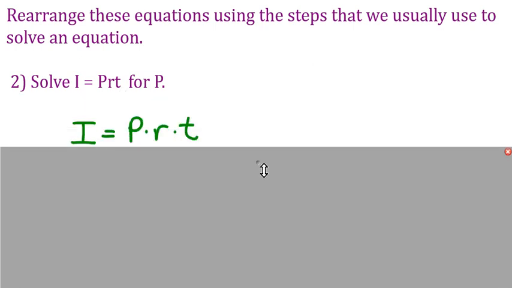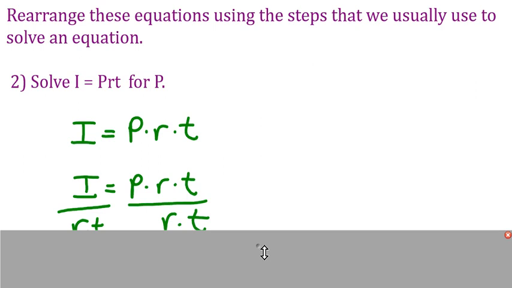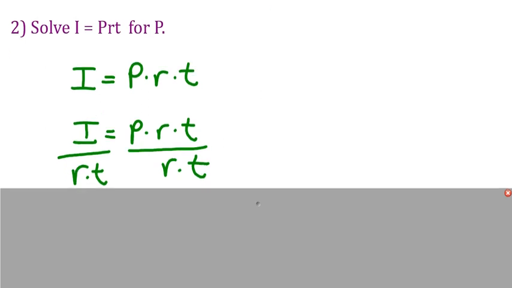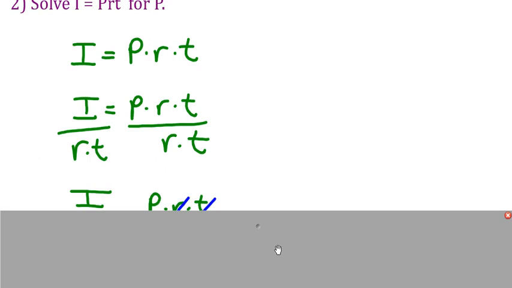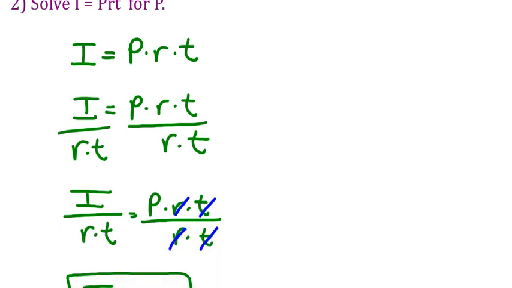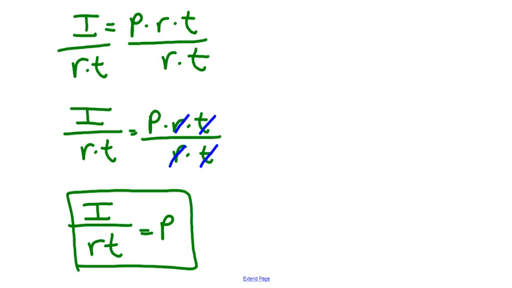You can do that one at a time. You could do it all at once. It's up to you. But remember, these will divide out and make 1. These will divide out and make 1. The left-hand side, we have no common factors to divide out, so we can leave it as is. I divided by R times T equals P. So again, if we have the values for these 3 variables, it's very easy to see what P is equal to.